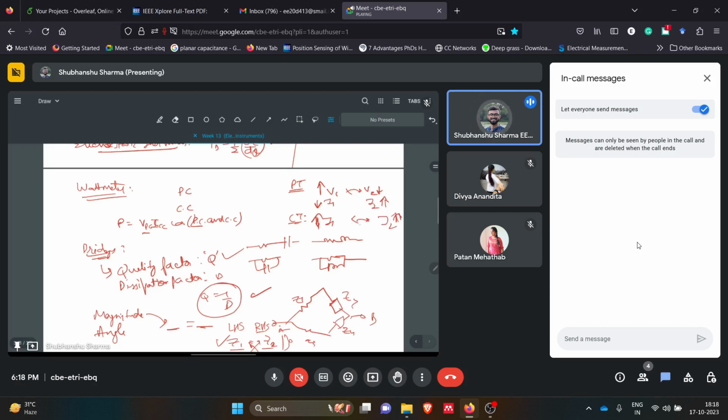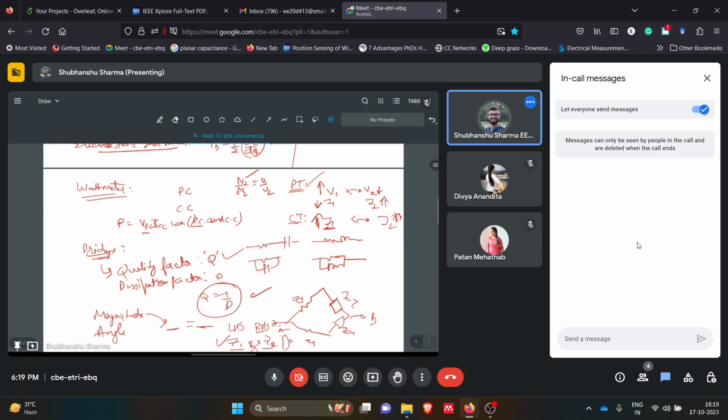So you can tell that N1 by N2 is V1 by V2. Based on that, you can comment on the number of turns. Also remember the short circuit conditions in the potential transformer and current transformer: what will happen if we short or if we open the secondary side of either the potential transformer or the current transformer. That is important.